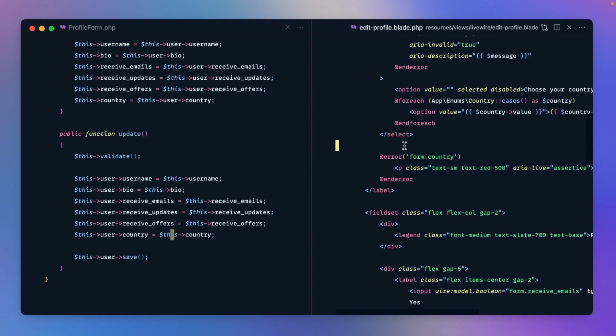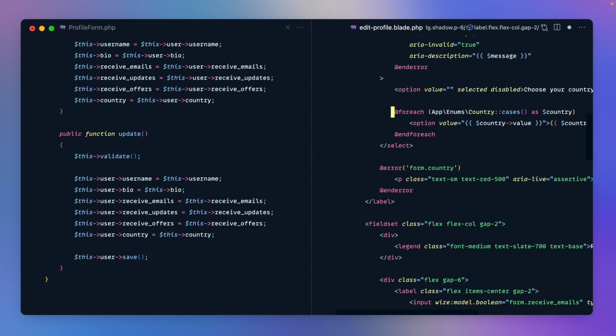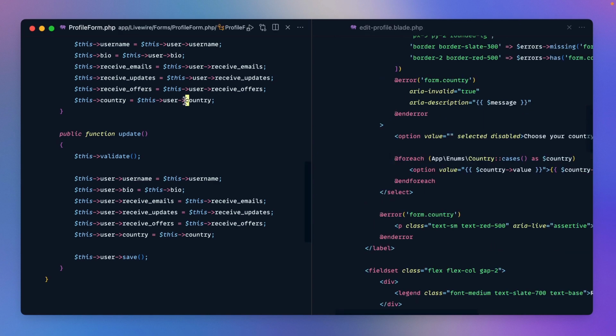In a lot of my applications, I have things like a list of countries as enums, a list of states for the United States, and maybe zip codes if I need those, or any big fixed data set. A lot of times, user roles like admin, or maybe a status of an invoice. It'll be pending, draft, sent, paid, things like that. Those will be enums, and this is how I set them up with select dropdowns and my Livewire components. You don't have to do it. You can just stick with plain strings and deal with that.